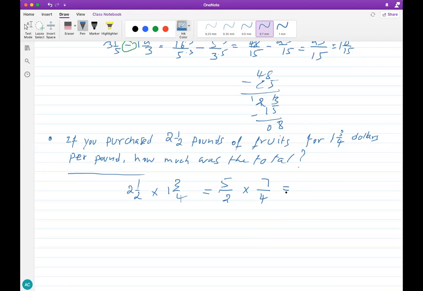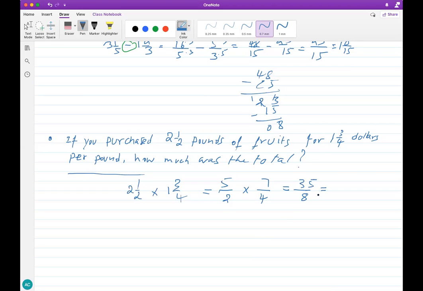How do you multiply fractions again? Give me the product of this. 5 times 7 and 2 times 4, so it would be 35 over 8. That's right. So just multiply straight across, unless it was a division, then that's when you keep, change, flip. Nothing goes into 35 and 8, but we can turn this into a mixed number. How many times does 8 go into 35?